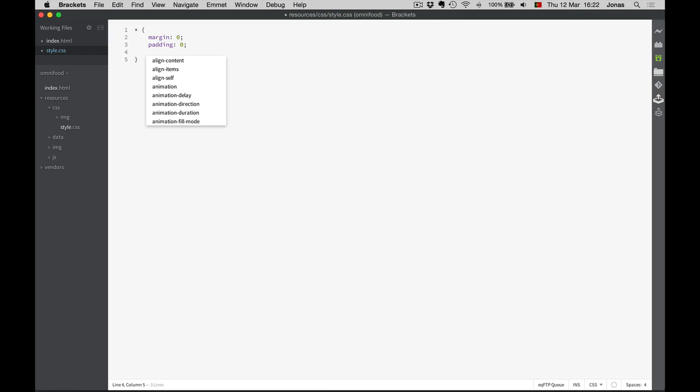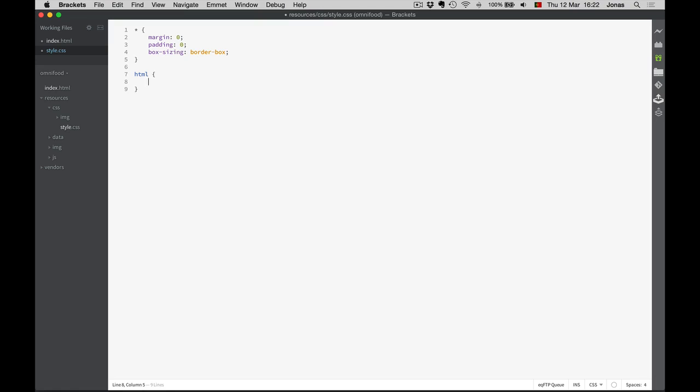And I also set the box sizing property, which we talked about before, which is border box. Alright, so now all margins and paddings are gone. And now for the HTML, we also make this basic setup so that we can get started.